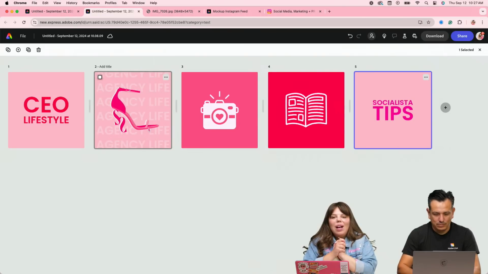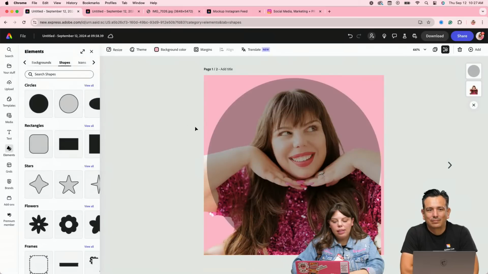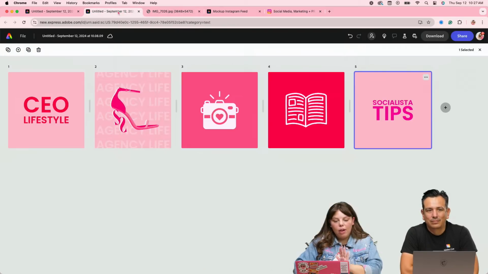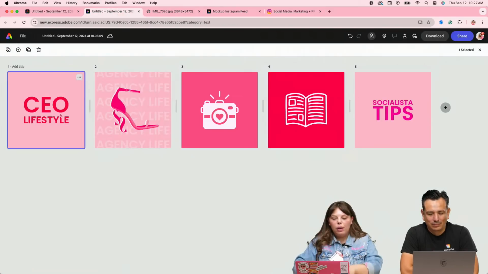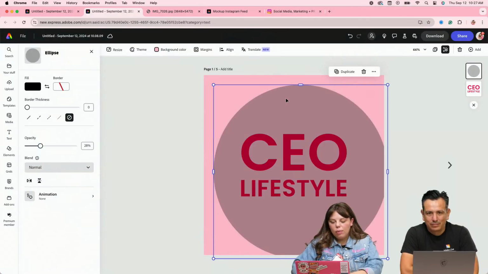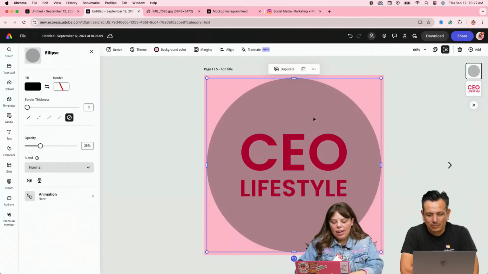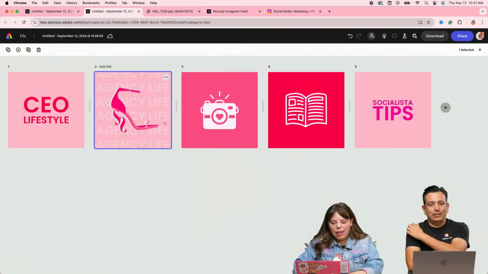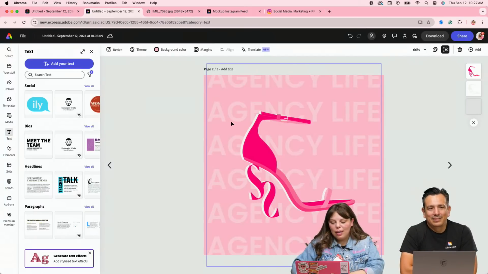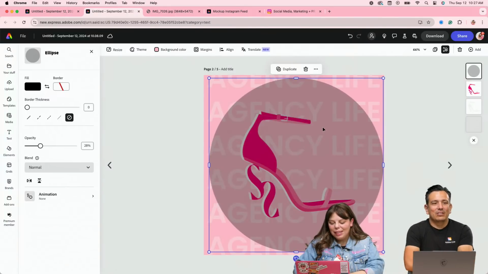Okay, so we have our 5 highlight covers, and look how cute those look together. Again, if you are looking to see if they are going to fit within that circle parameter that you have to work with, you can always drop in a circle shape and see where they're fitting. So this one's good to go. I think all of them will be fine. I've learned over the years where my cutoffs are, and you get that with time. So this one's perfect.